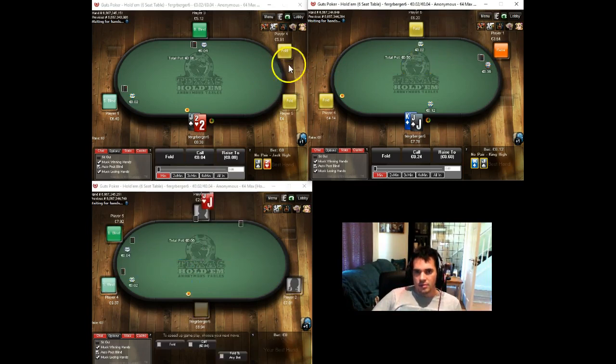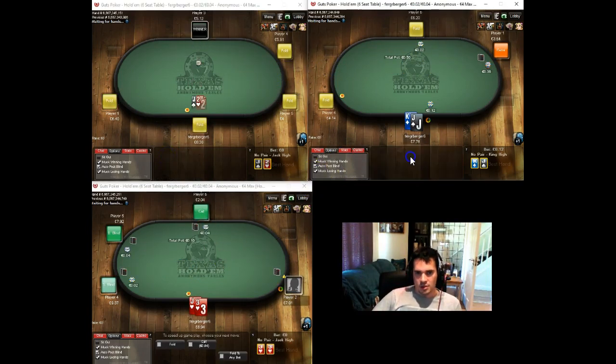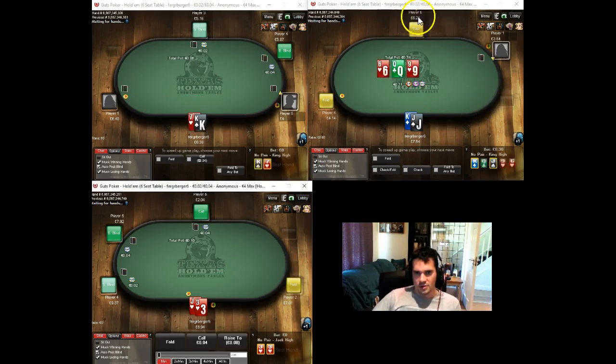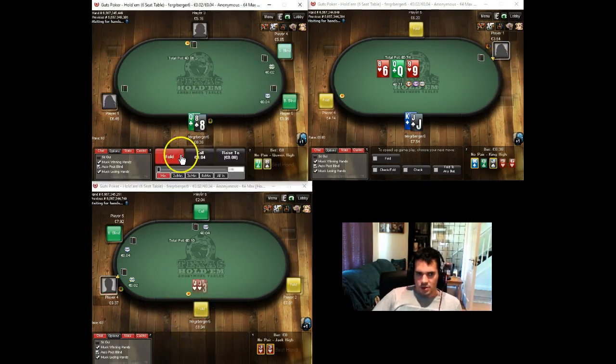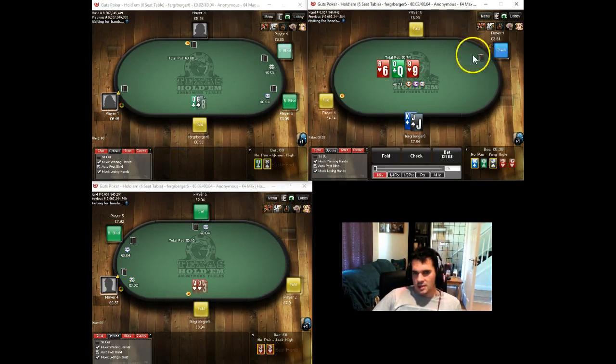He has made it not enormously large. We're in position, let's go ahead. I would have preferred if it was this guy who was the 3-better, given that we're deeper against him. So if he goes half pot or under, we can definitely call. If he goes over half pot, we'll wait and see what his exact sizing is.